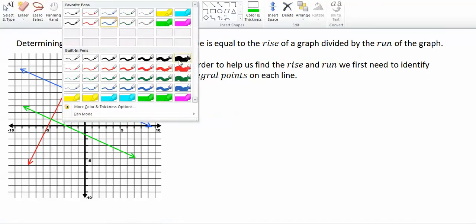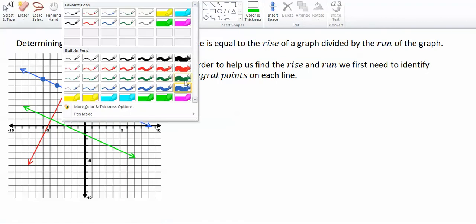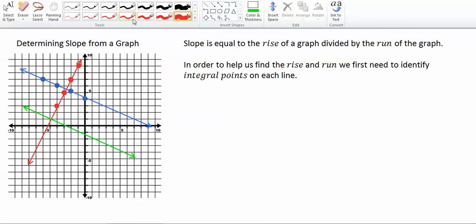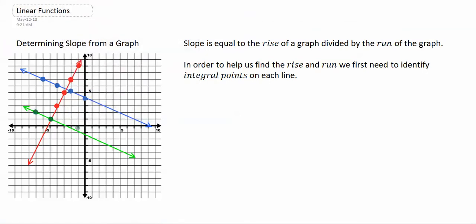So I'm going to get my big marker out here, and I'm going to put some dots at our integral points. Okay. And let's grab my red marker. So here, here, here, here, and we'll grab a green marker. Oh, it's a little darker, but that's okay. Here, here, here, here, here, here, let's say. Okay, so these are all integral points, parts where our line crosses at exactly integer values. So your x value and your y value are both integers.